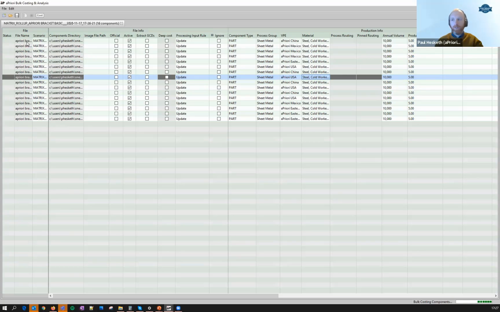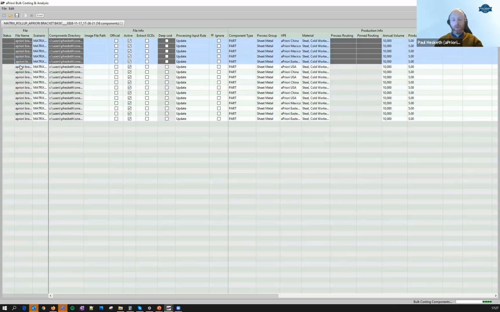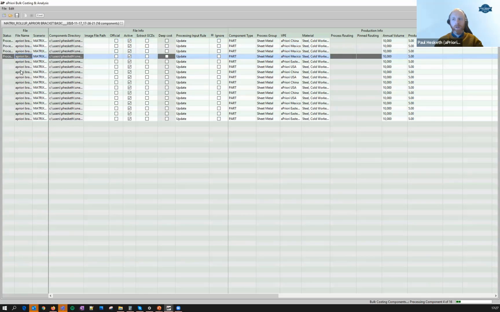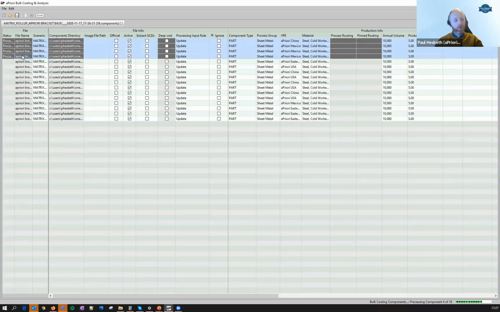So I'm going to cost these parts on the call today, and as I'm costing them, I want to just highlight a couple of different things. So we've just clicked cost. The next thing aPriori does is it indexes these bulk costing inputs, and it's going to run through these sequentially or concurrently. And there's a very important difference there. Out of the box, aPriori will run one by one sequentially, but you can see here, it's just started processing 4 at once. There is an option to increase the amount of parts we can cost concurrently through this module, but it is entirely hardware dependent.